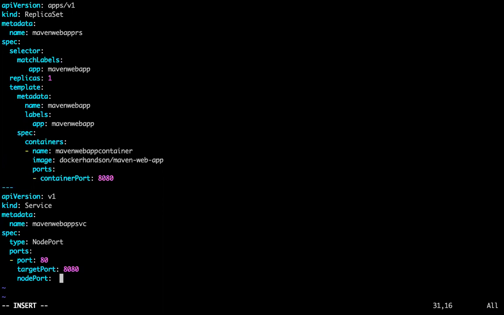So what is the node port range in Kubernetes? 30,000 to 32,767. Within that range, you can give some port. If I don't give one, optionally it will assign a port within that range.